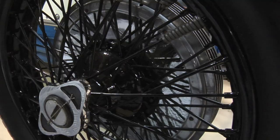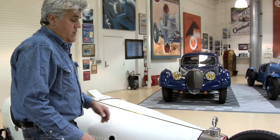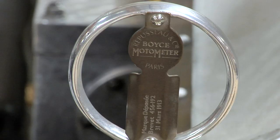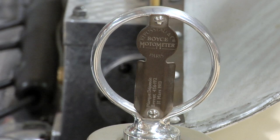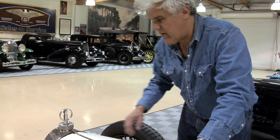It's got four-wheel drum brakes. Unlike the Type 35 Bugatti which has those beautiful alloy wheels cast into the drums, this being a less expensive car had wire wheels with standard brake drums. This is what they call a moto meter — on the other side you'll see this when we have the car on the road. It's your thermometer; as the red goes further up the gauge your water is getting hotter, so you can see that easily from the driver's compartment.